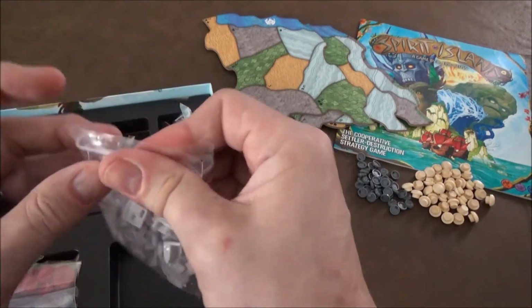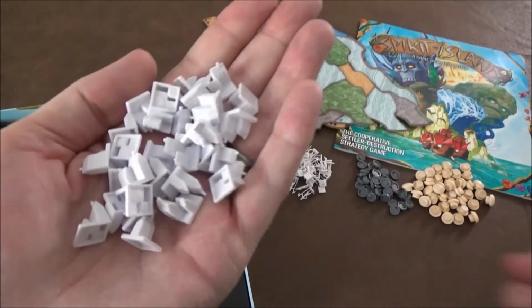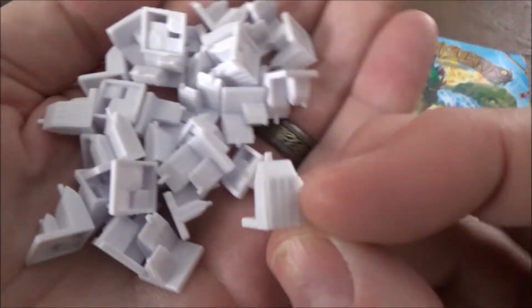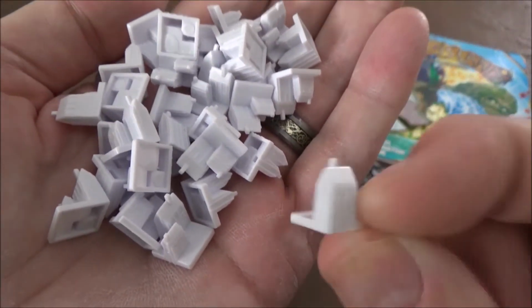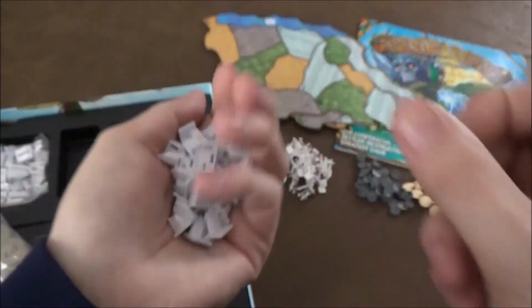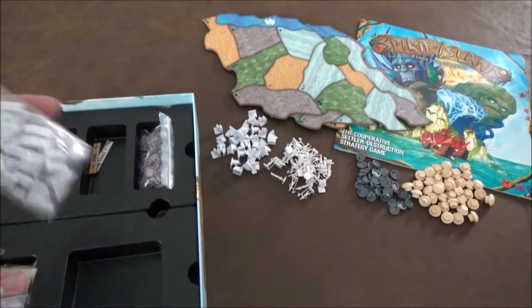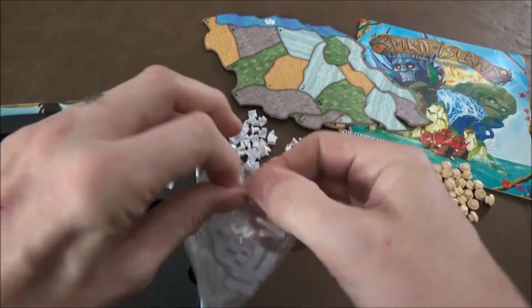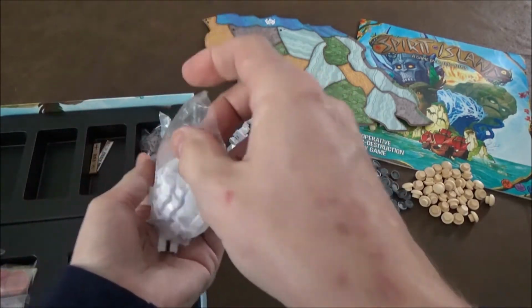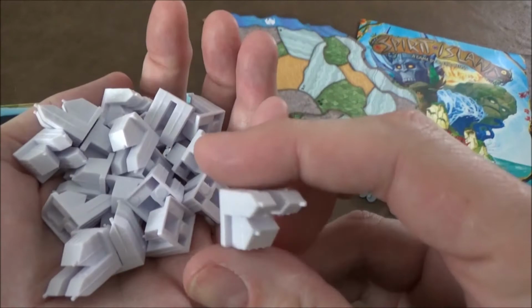Next we have the villages. And these are the villages of the invaders. Little houses. Again, not the best tokens in the world, but they do the trick. And then we have the cities. And these are basically just bigger versions of that.